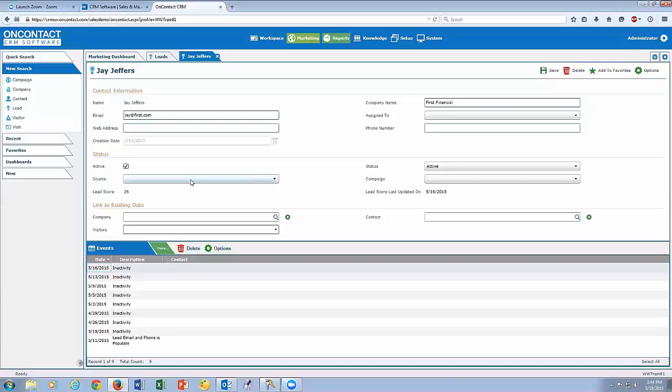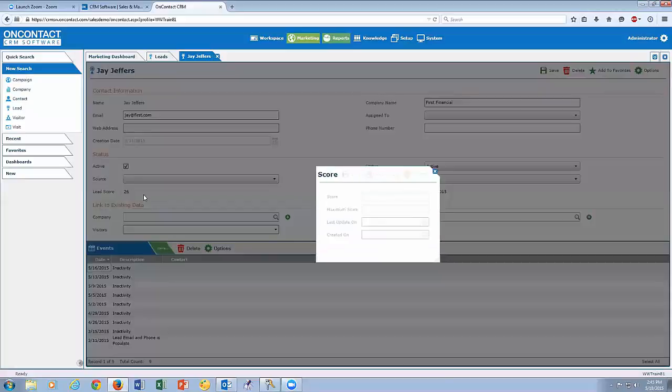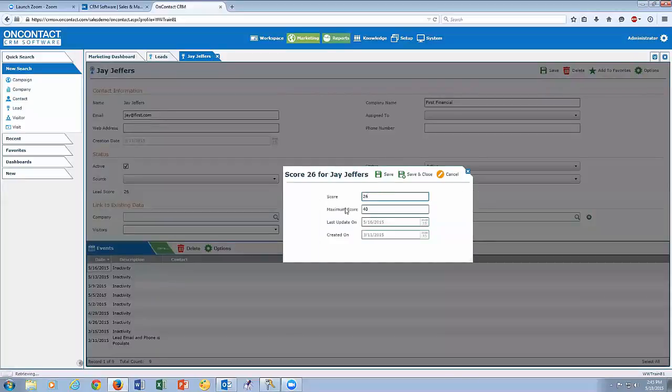You can link the lead to any source or campaign if you choose to. And the lead score can be adjusted one of many different ways. First, you can click in the field and actually manually adjust that score based on perhaps a phone conversation that you may have had with this lead or some other kind of interaction. And you can use whatever scoring system works best in your environment.